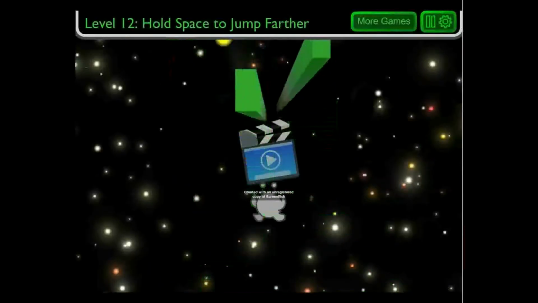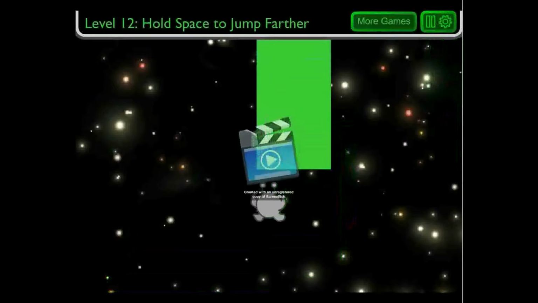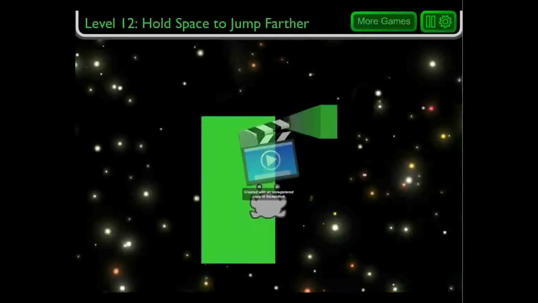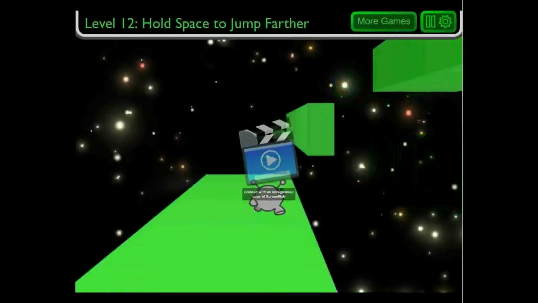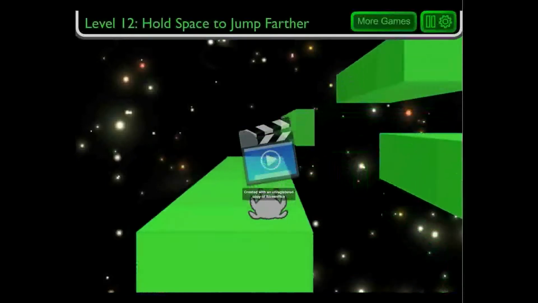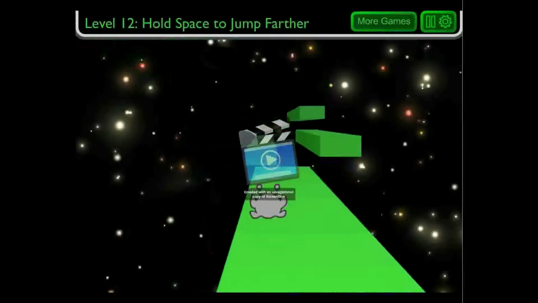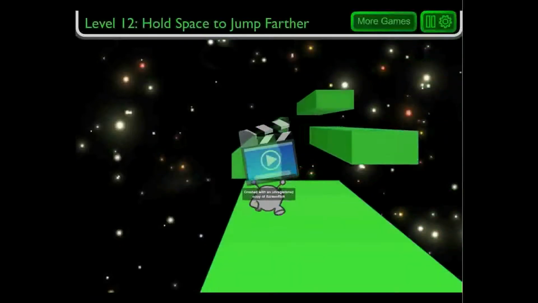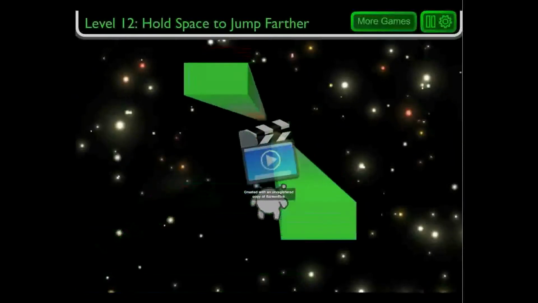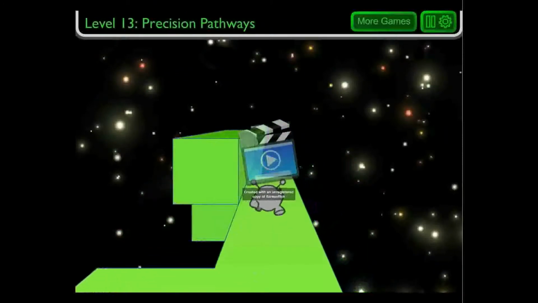What is the title? Oh, what? I can't make any of these jumps. What? Well, it does say in the title, hold space to jump farther. Guess that's what we do. Yes, no! To jump further this time. Come on. Yes. Precision. We need precise precision.